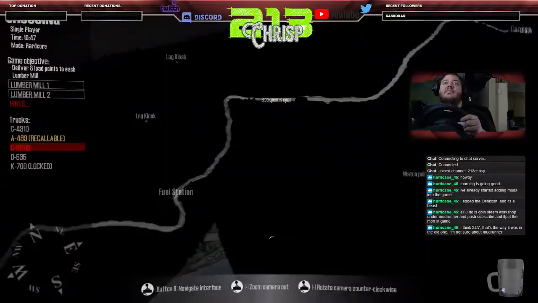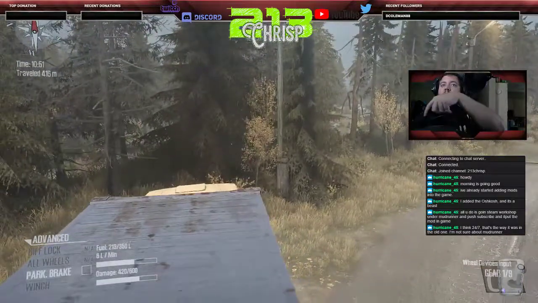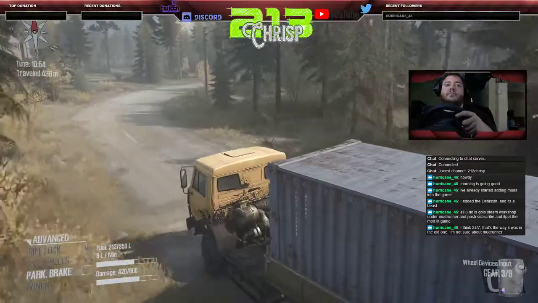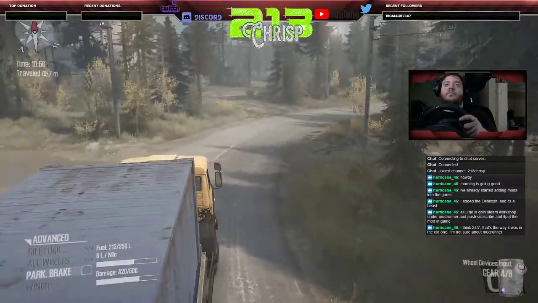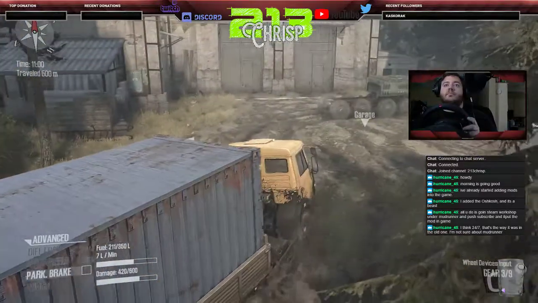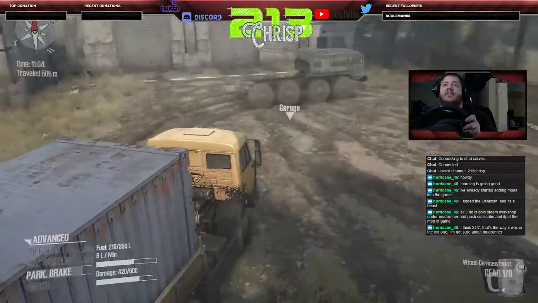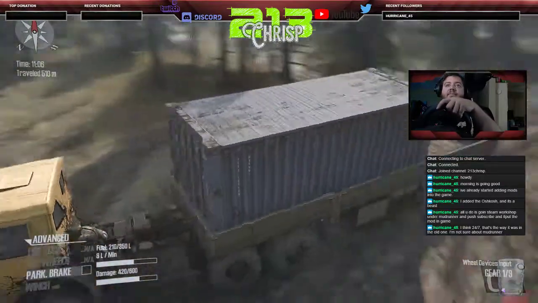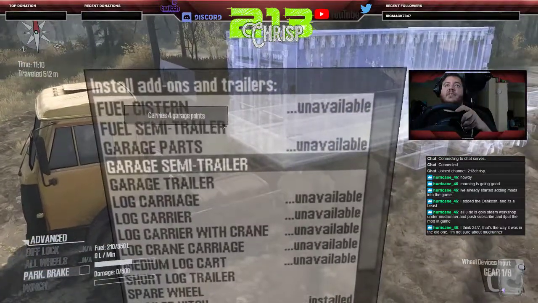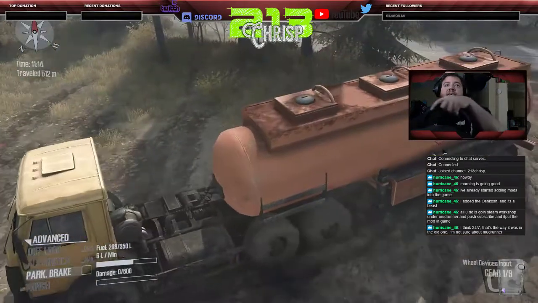Did I pass it? No. Yeah, like, there's no way. Like, this thing isn't even four-wheel drive. Really? This thing's gonna get stuck. Okay, unlock. I don't want this. So uninstall it. Give me the fuel. Let's get out of here.